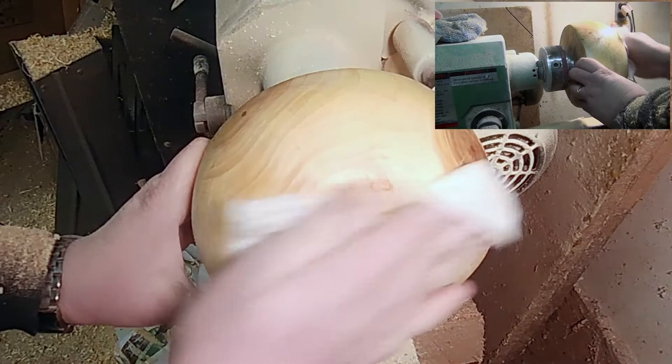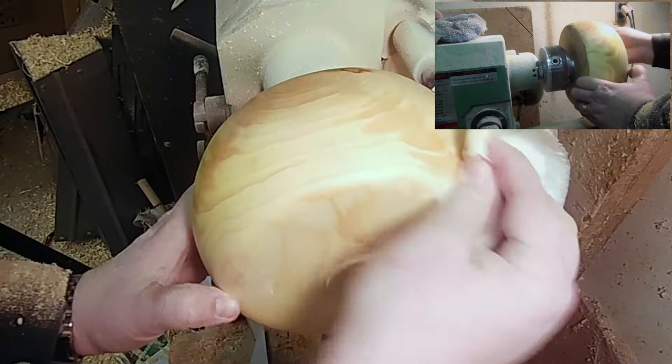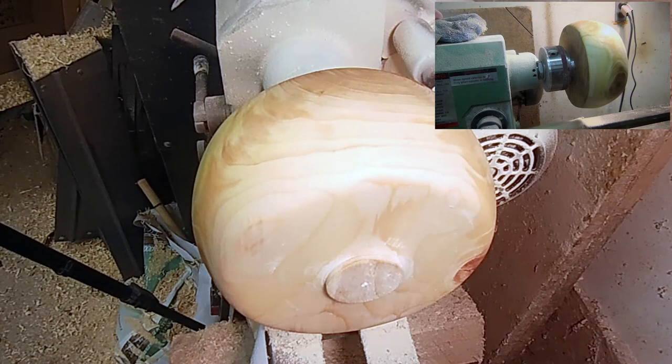That wood does still look like mulberry, doesn't it? It's got that yellow tint to it. Okay. I'm guessing that's on the face.